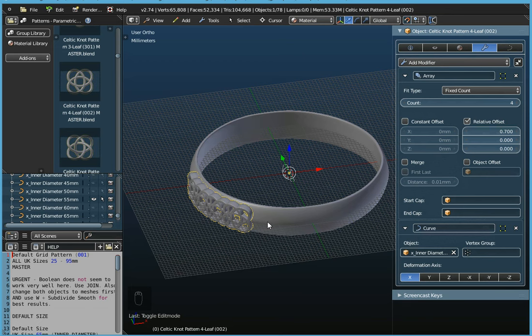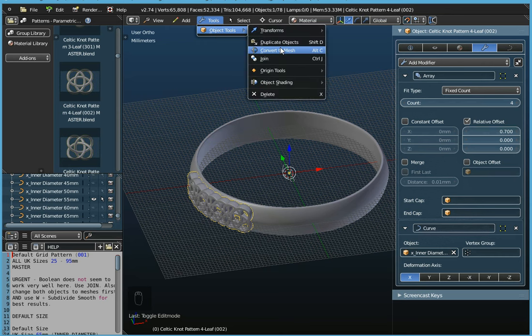Now to finish this off, I need to join the two together, but before I join the two together I must change them to meshes, and I must do the Celtic knot first. If I change the bracelet first, my Celtic knot won't be able to wrap around it anymore. So we change the Celtic knot to a mesh first, by going to Tools, Object Tools, and Convert to a Mesh.